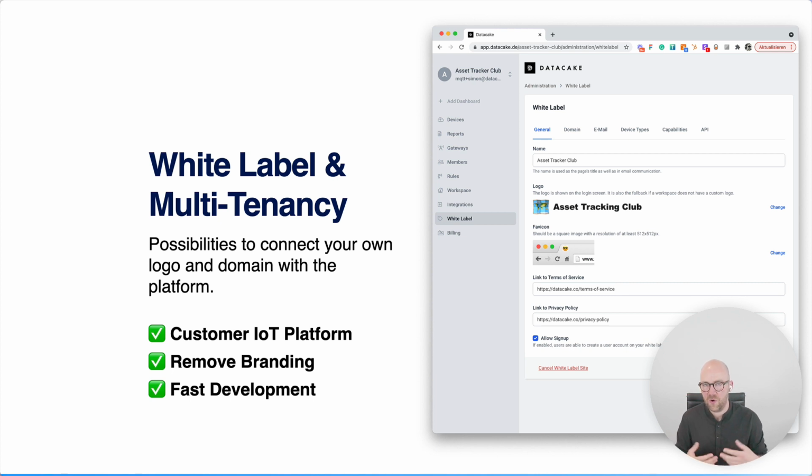And then you can just offer the same functions that an IoT platform offers to you, to your end customers. And this lets you remove the typical IoT branding and place your own logo and so on. So this is one of the core elements. So as you can see, an IoT platform is just a whole ecosystem of working with devices and turning this into a solution which you can deploy at scale and easily use for your customers.